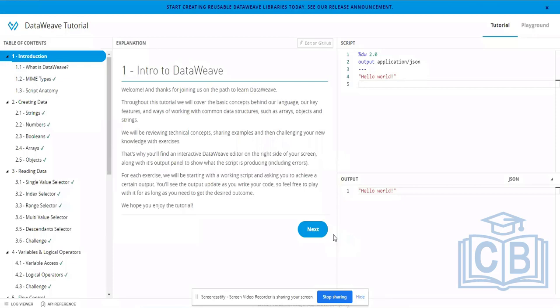Correct. You'll create a process API, or an experience API. Got it.